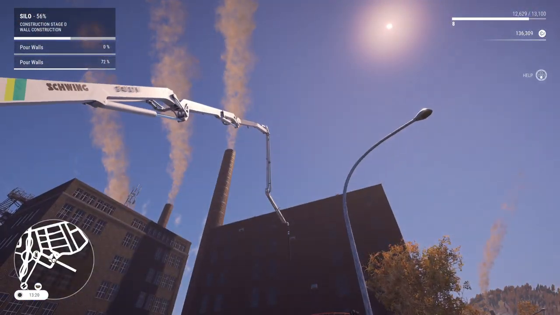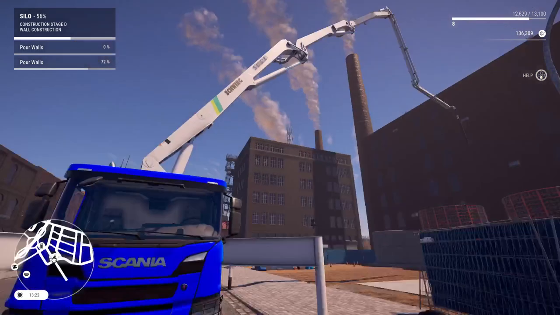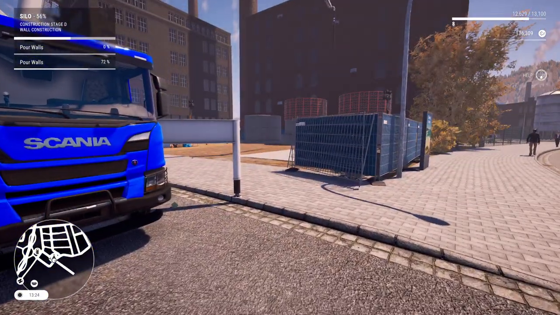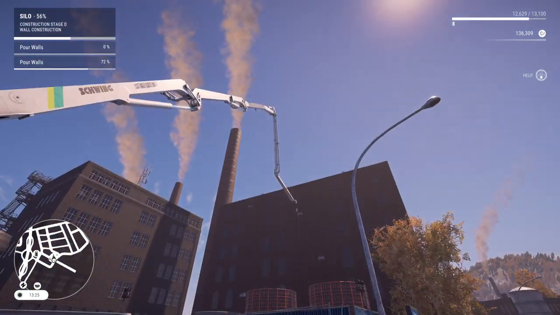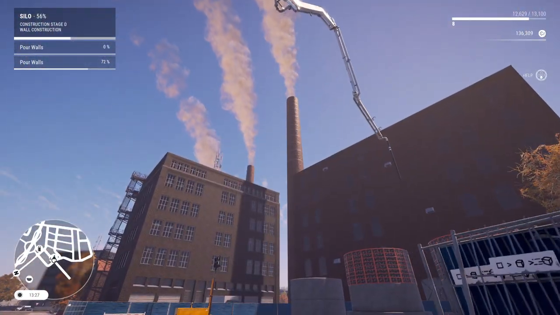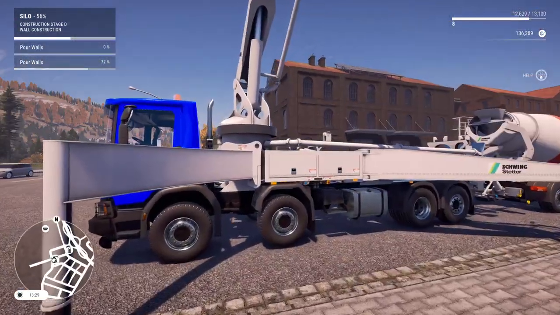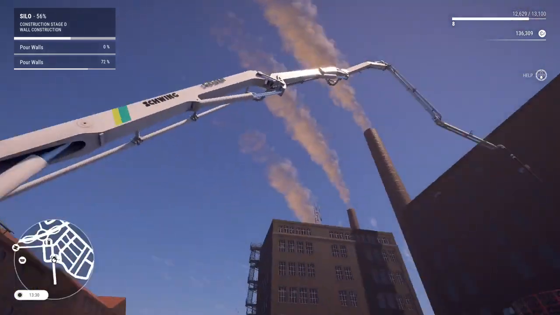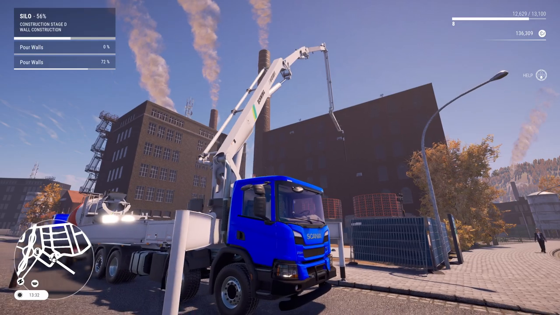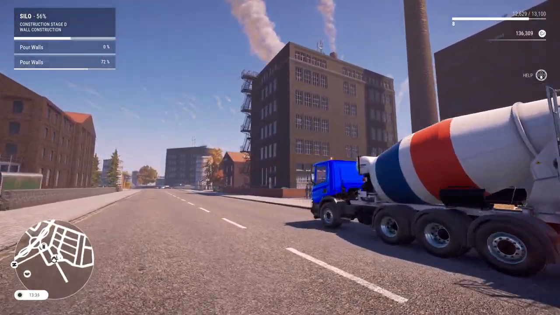But I think we might finish this part off, because we'll be doing more work, and we're going to be doing a lot of this by the looks of it. I think we're going to be building this up higher and higher. So I reckon we'll be doing a couple of runs of the cement truck. But yeah, it's going well. It's getting there, slowly but surely. We might get this done in the next task.